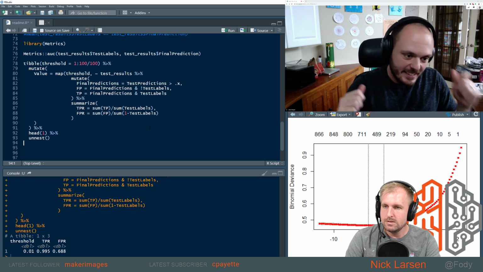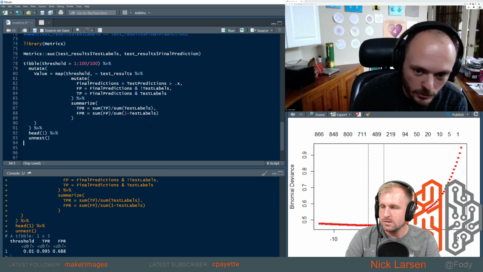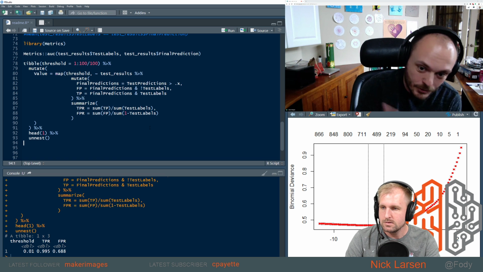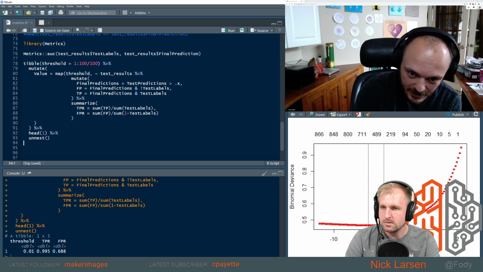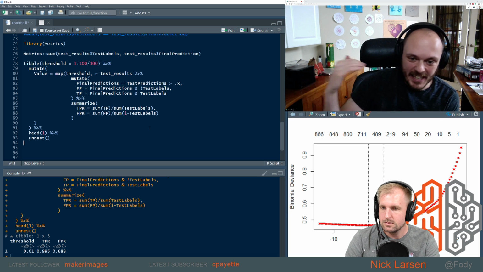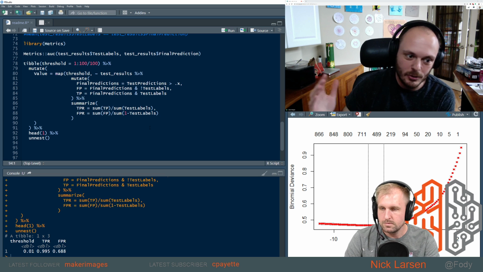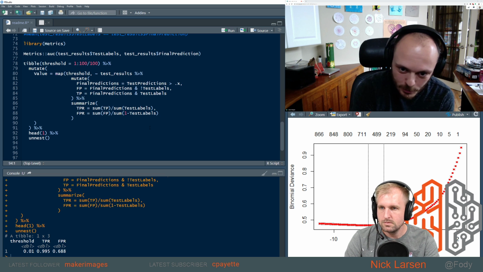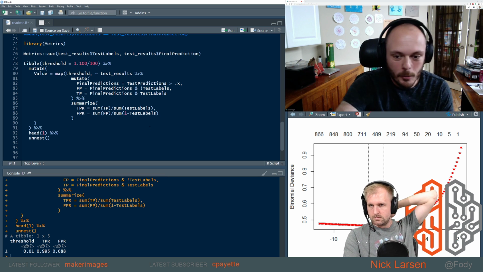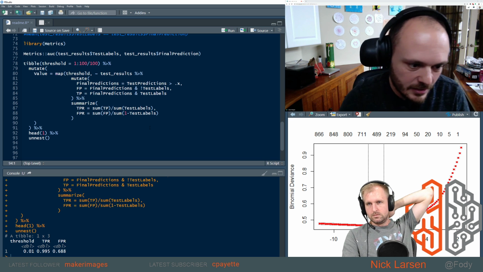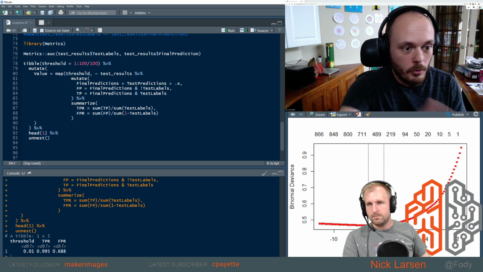So what do we got? For our threshold, which is incredibly low, we have a very high true positive rate. We're catching almost all of everything that's actually a front end position, but we have a 68.8% false positive rate, which means in addition to our almost 100% true positives, we have almost 70% of all of the other jobs we are also classifying as that. Right. So now get rid of the head.